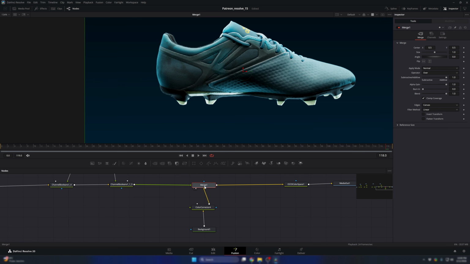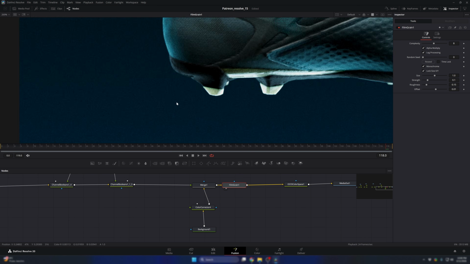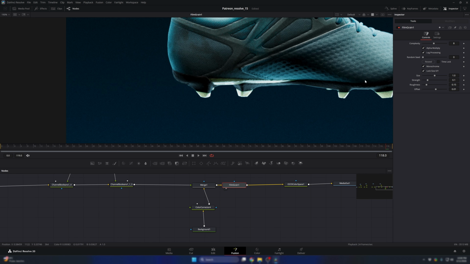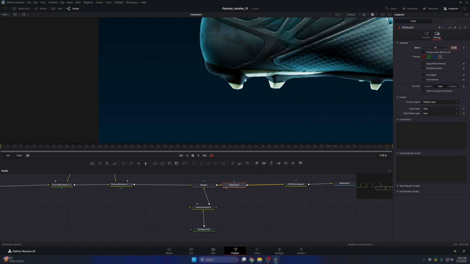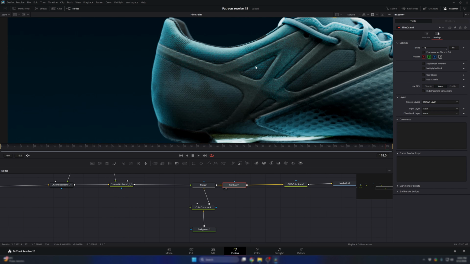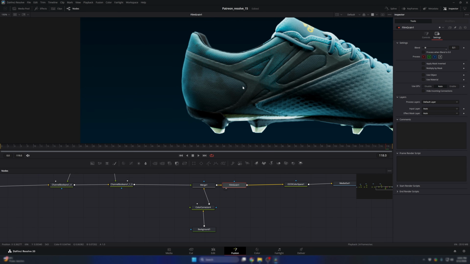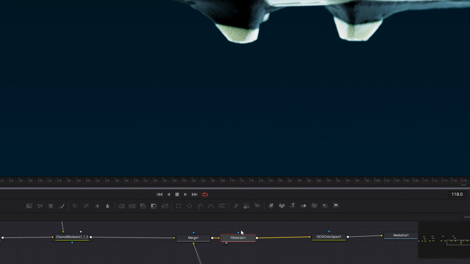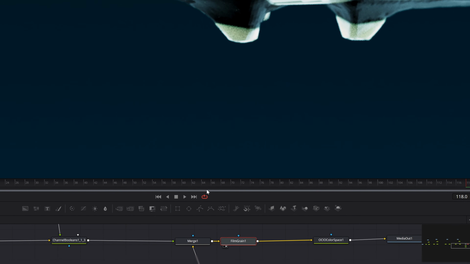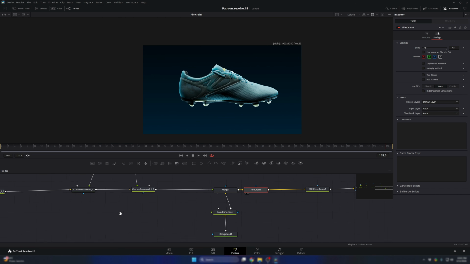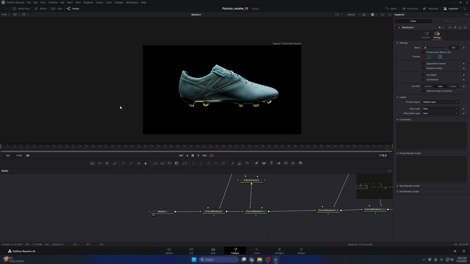So an easy way to fix it is to add a grain. Let's add a film grain. Let's drag and drop. I will leave it as default. I will just reduce it by a lot. I will make it really small, like 0.1. Let's watch before and after. It's almost invisible, but already you can see it's removed our color banding effect. Let's again view before and after.